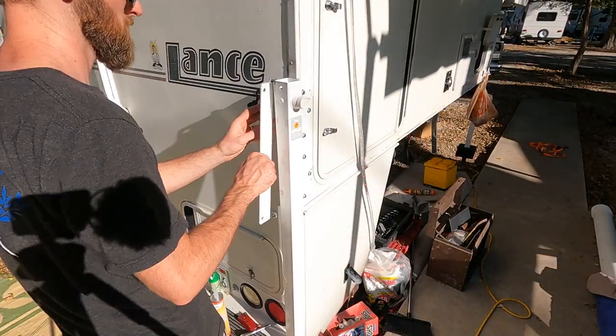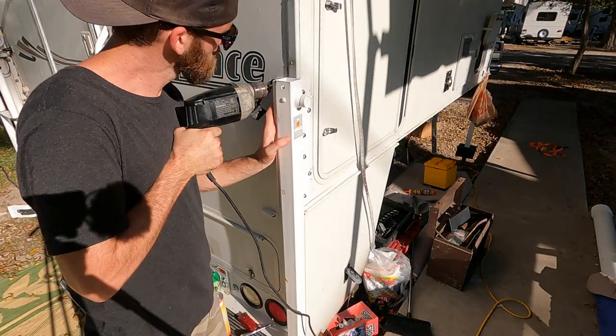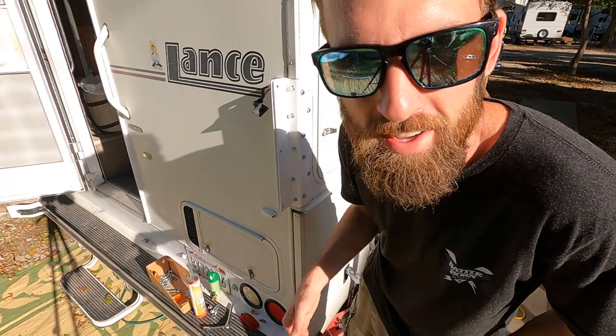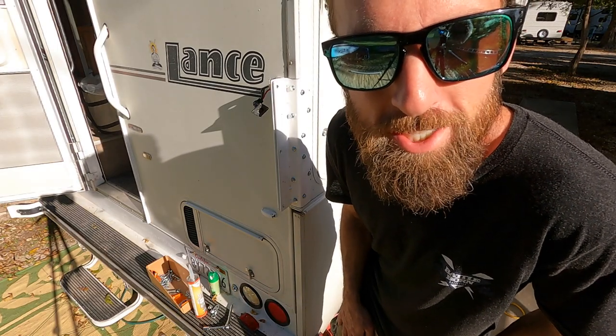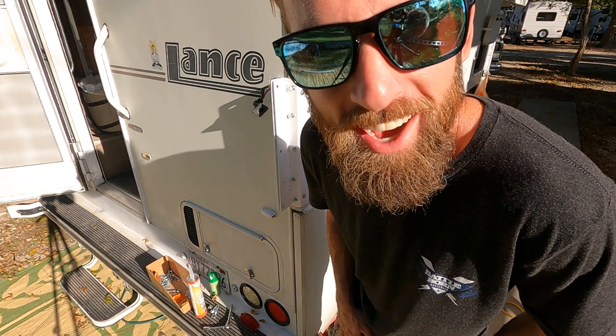Well, every time I see the sun, the rooster crows the day. It's one of the issues of drilling into the side of your camper. I just hit a wire, blew a circuit. I don't know how to solve that problem. If it ain't one thing, it's another, right?